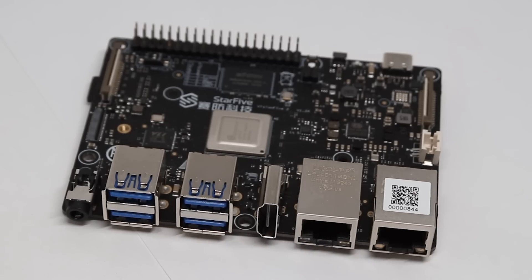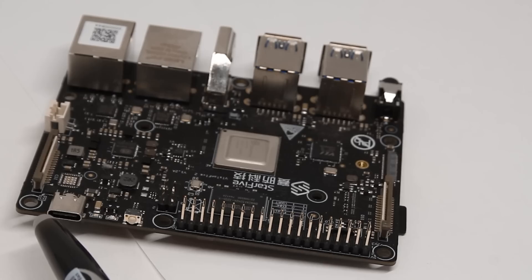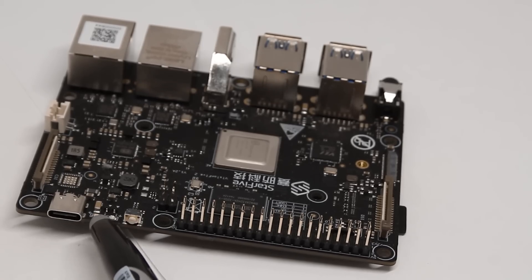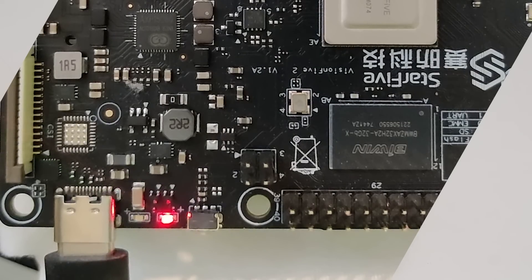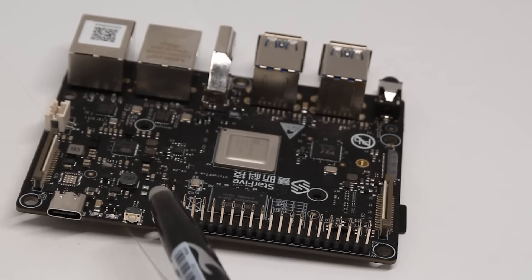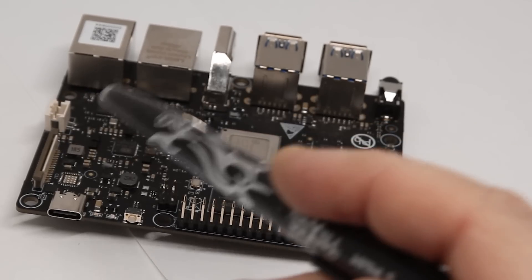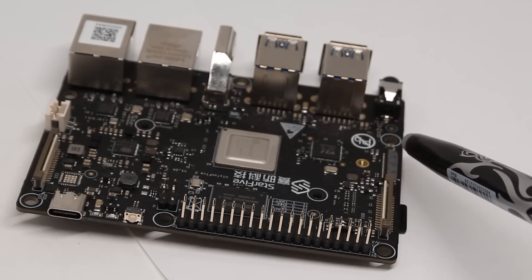Spinning it round to the other side, here we have USB-C for power and it can be powered by a whole range of different USB-C supplies including power delivery modules — quite versatile. I plugged mine into a power delivery supply and it works absolutely great. Here you've got a reset button, and in between there is a power light and a green activity light. That's very important because if you're struggling to get it to boot, checking whether you've got the green activity light helps you know whether the board is actually progressing along in the boot process. And here we have 40 GPIO pins. Looking down the sides, we have a fan connector, a MIPI CSI camera connector, and two MIPI display serial interfaces on the right-hand side.